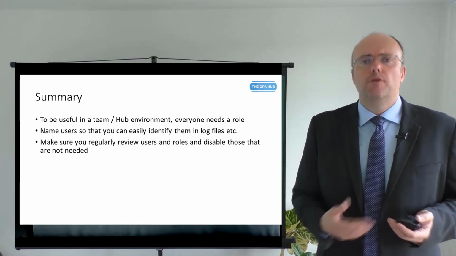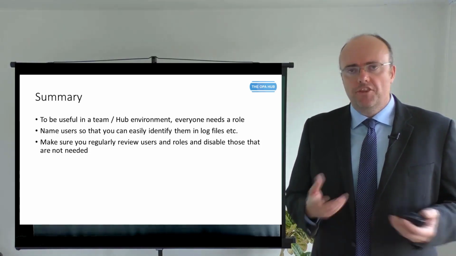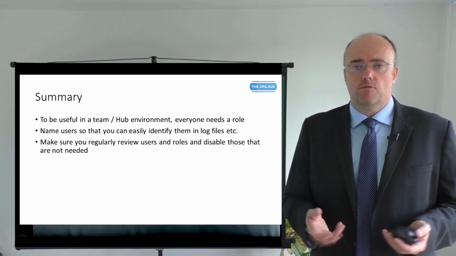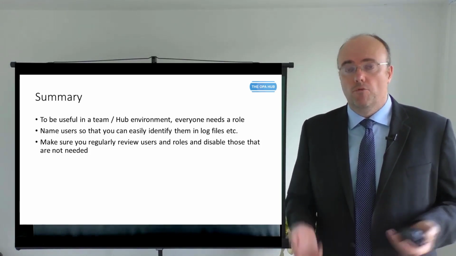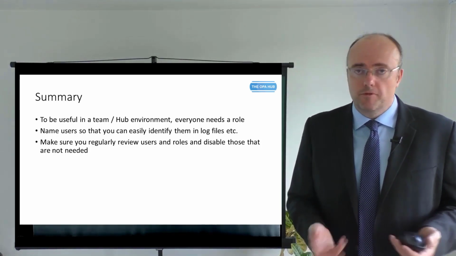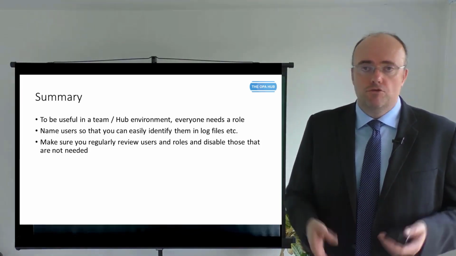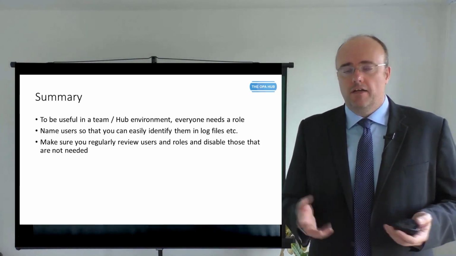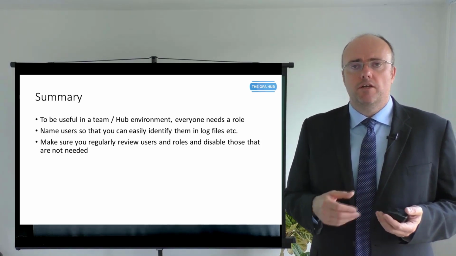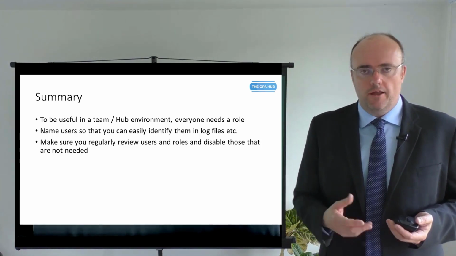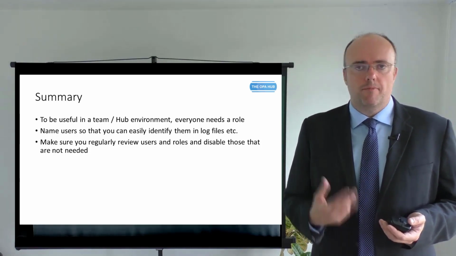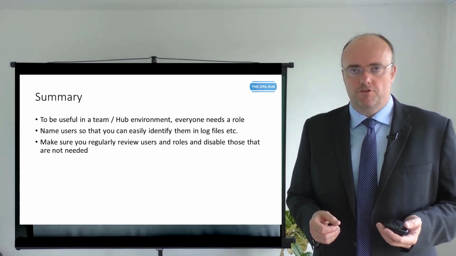Make sure you regularly review users and permissions, because one thing I often see is Oracle Intelligent Advisor hubs with dozens of users. And when I ask, well, what do these users do? Somebody says, well, no, we don't use this one anymore. Consider disabling them or simply removing them if they're no longer required, or reducing the number of roles that they have. Every little helps. And finally, we talked about the difference between a normal user and an API client, so that you can use an API client to access certain features programmatically. That wraps it up for Module 12. See you in Module 13.